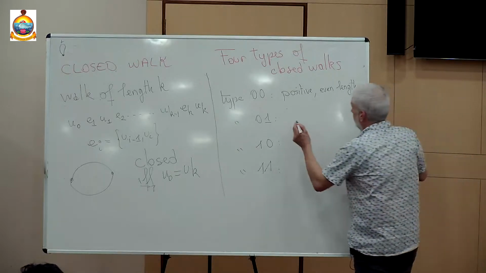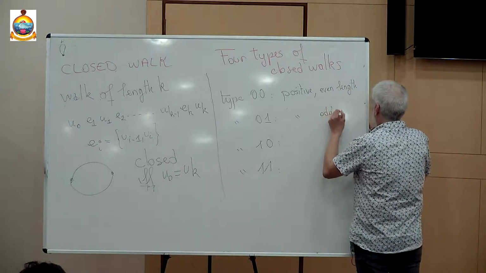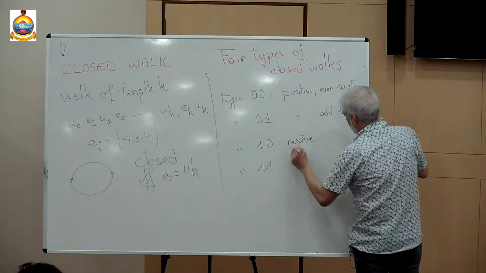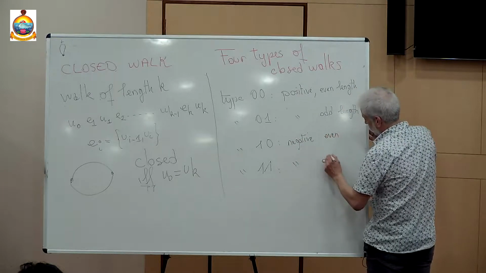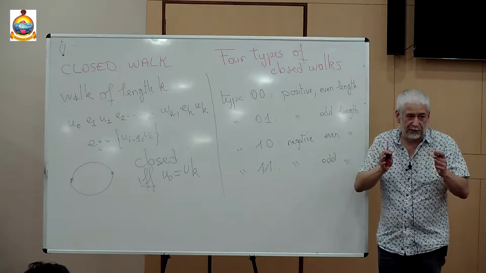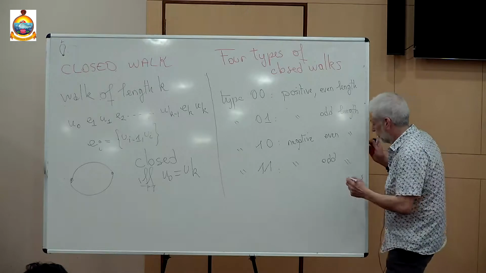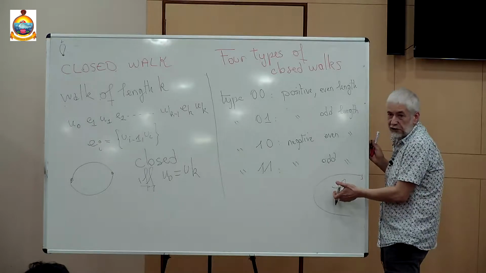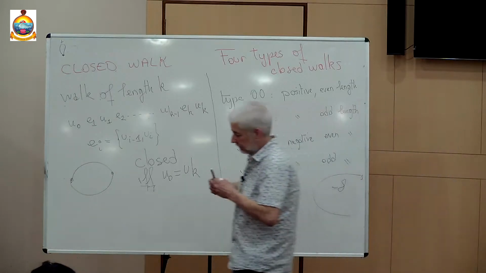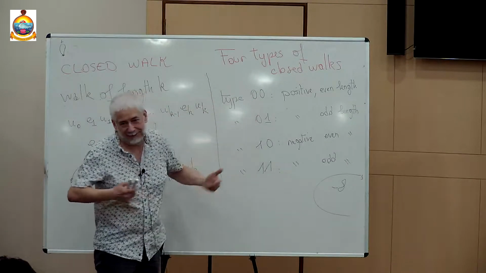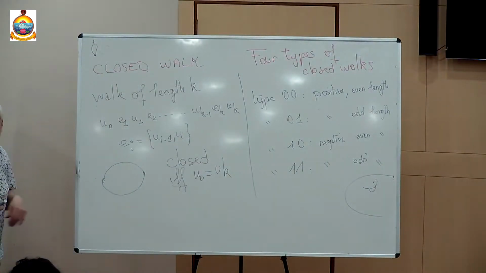Okay? And you can complete. This one is positive, odd length. And the last 2 are negative, even length and odd length, of course. So if you try to remember which digit corresponds to sign or parity, just remember that when you write a negative number, you write -8. So the first is the sign and the second is the parity. So it's a good trick. I hope so. Because this is quite strange, but I myself don't remember, so I use this trick.